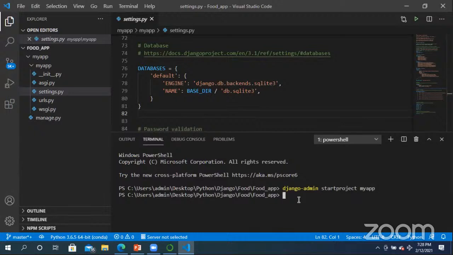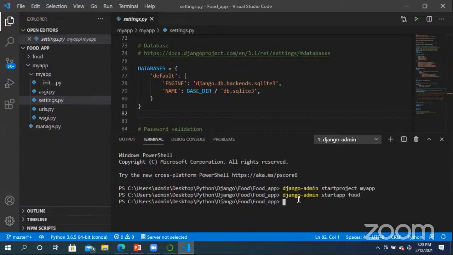Now the next step is here. When we go to the admin, we are saying startapp, and here we are saying food, the first step. So can anybody tell me if this is the right way of doing it? Look at the things here. In my main app is here, but I created a food app here. So you need to keep updating your context again and again so that your main app can refer to the food app, which is not good.